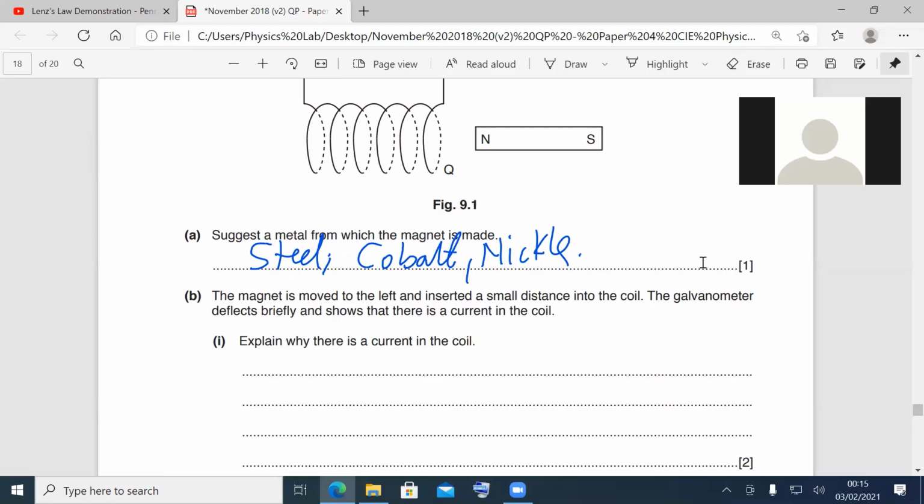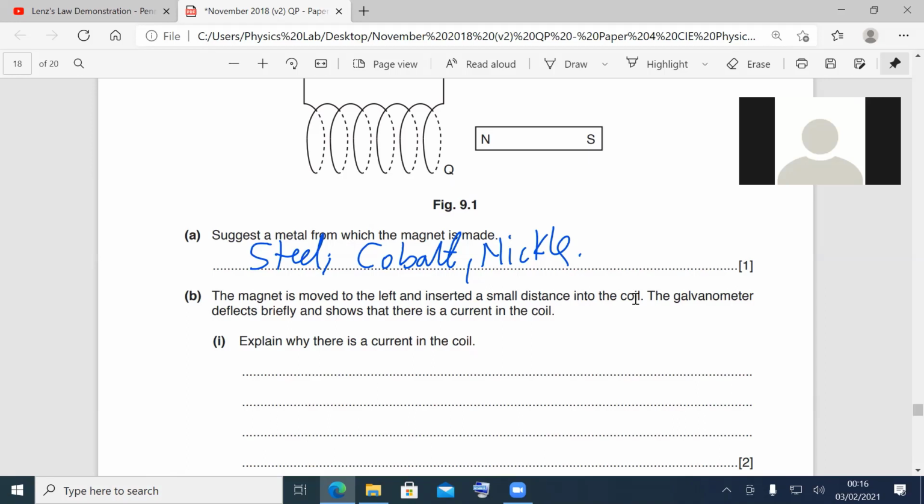When the magnet is moving into and out of the coil, the brightness of the bulb changes. At one point it's very bright, at one point it is somehow less bright. If it is the galvanometer, it deflects very much when the magnet is coming closer, the current is more. And when it's inside, the current is less.